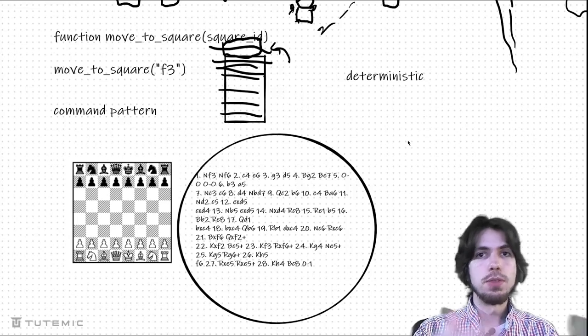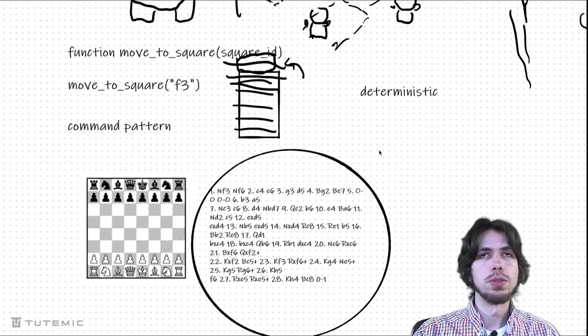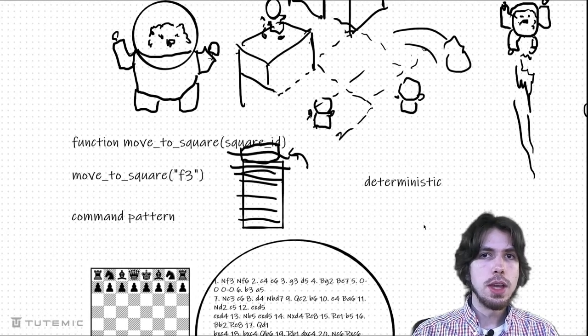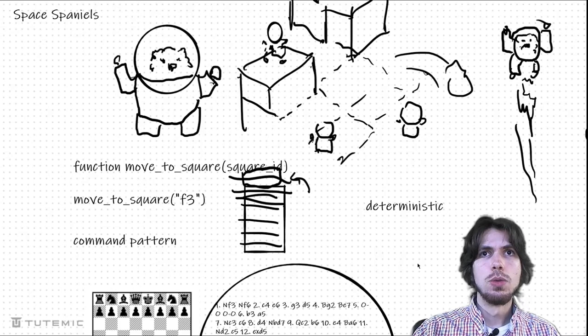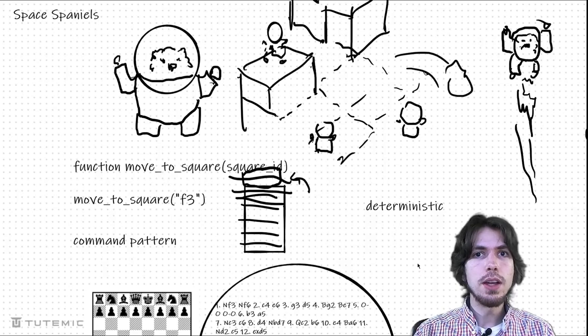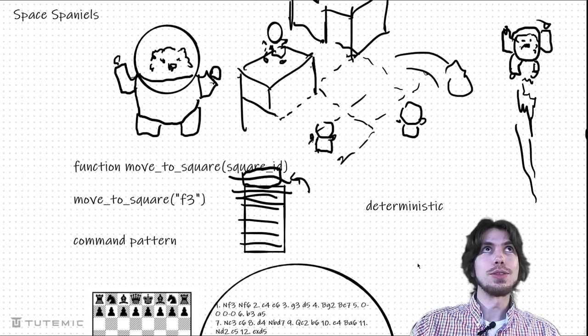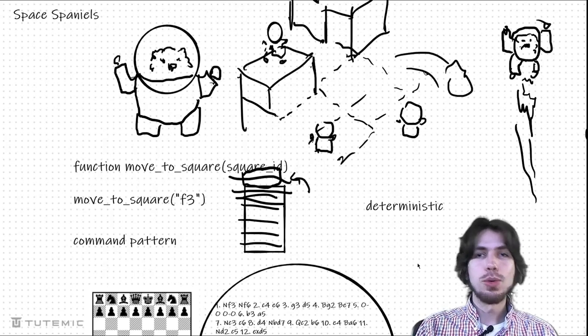Similarly for a rewind system, when you rewind this sequence of actions, it's going to bring you back to the exact state you were in before you performed those actions. How can you rely on that just by storing actions? Well, here's the thing. As you try to devise a plan, the craziest idea is, what if I just remember the game state every single tick? I remember all of the different things inside of the game, I record the entire game state 60 times a second, and create some massive container of game states where I'm recording every 60th of a second and I'm just rewinding back those game states.